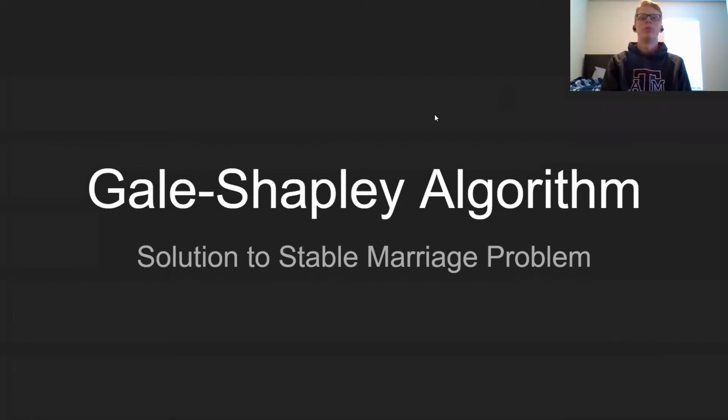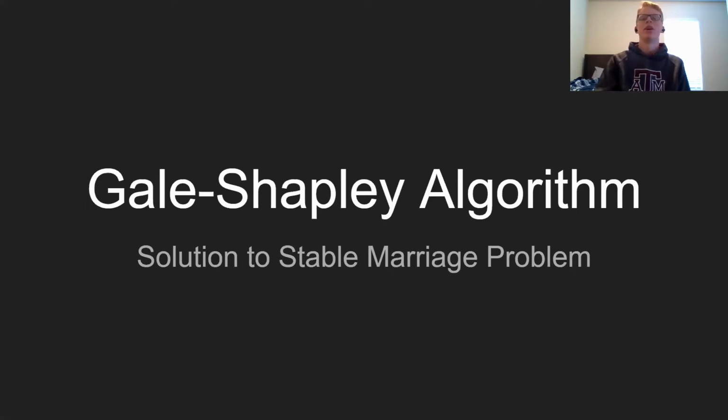I'm Tristen. I'm going to talk about the Gale-Shapley algorithm. It was originally made as a solution to the stable marriage problem, where given preference lists from each side of a pair, it'll do the matches to make the most group happiness, but not necessarily the most individual happiness. Like, you might not get your top pick, but as a group, it's the best possible options.